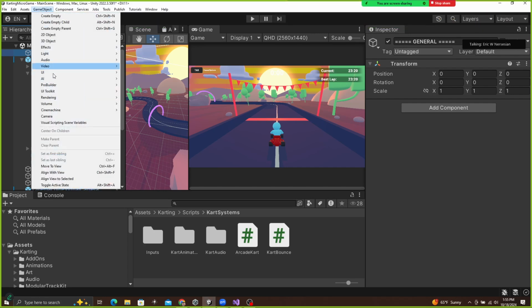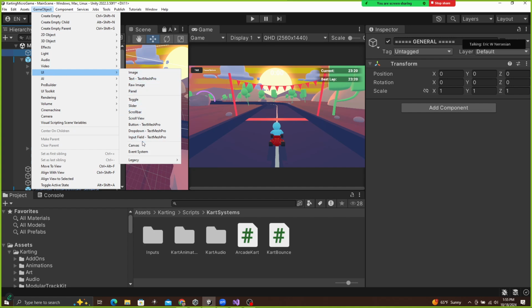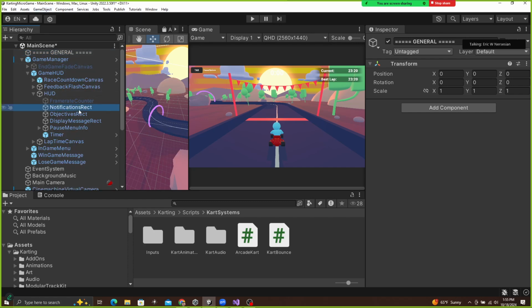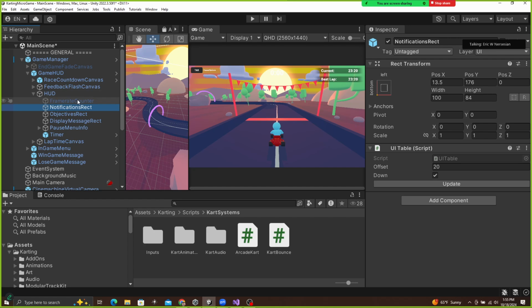Move that over there. We have canvas, which sits at the top. And then you can start creating elements, but if your UI is complicated, you might choose a medium level of organization, which is panels. These things don't actually do anything or show you anything or act as interactive elements, but they just help when you have to organize large sections of your UI. And so it looks like the notifications and the objectives have their own little panel section.